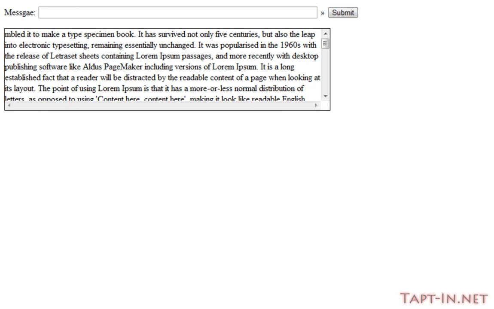If anyone knows how to get rid of it, please let me know. So we have our username, we have our message, and we have our submit button. We've got no form tag on here, so clicking the submit button won't process any of the information that's been put in.